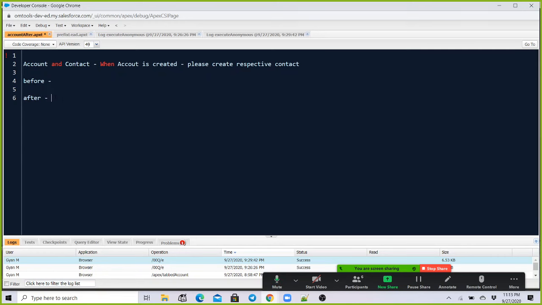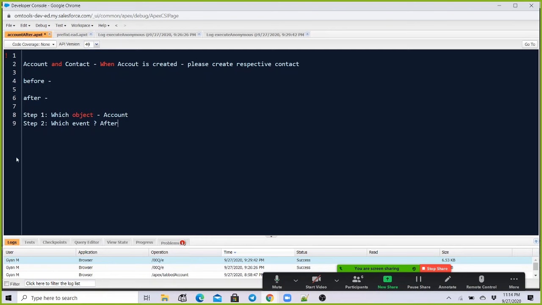To my understanding, before adding a trigger, we should fix three points: which object, which DML, and which event. Which object here is account in our question. The second one, DML, is insert. Which event: after.